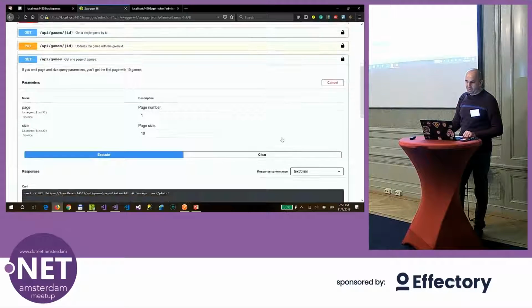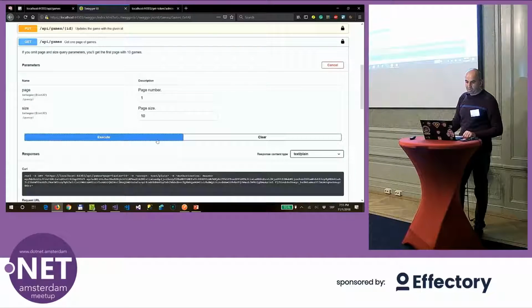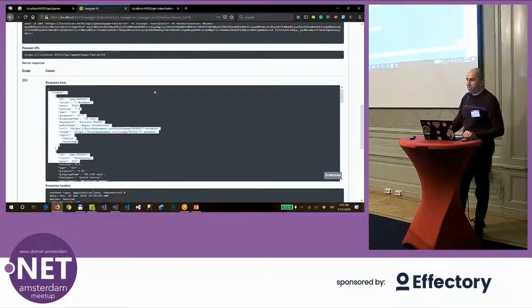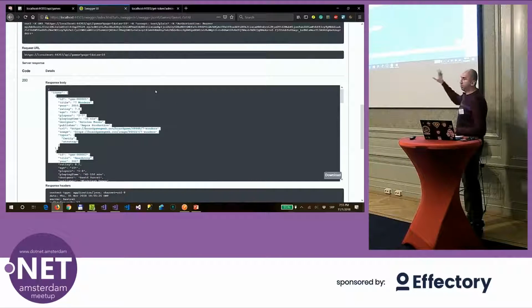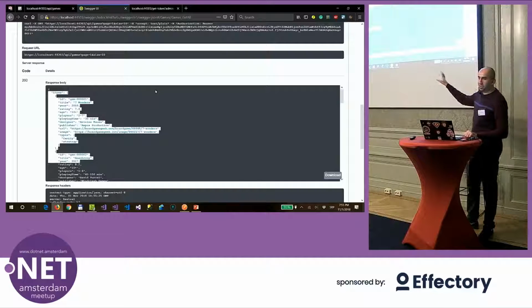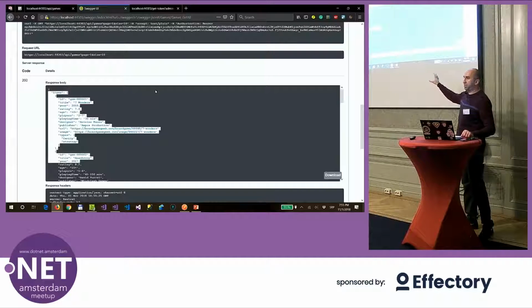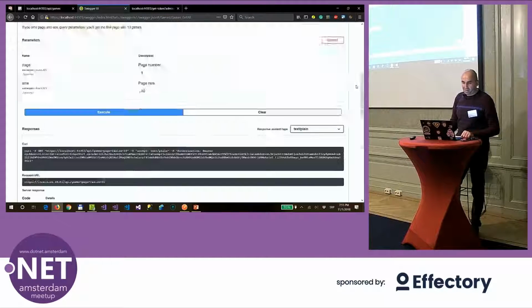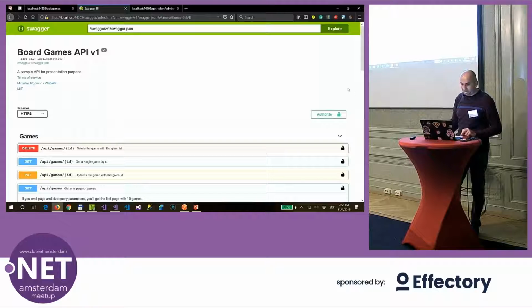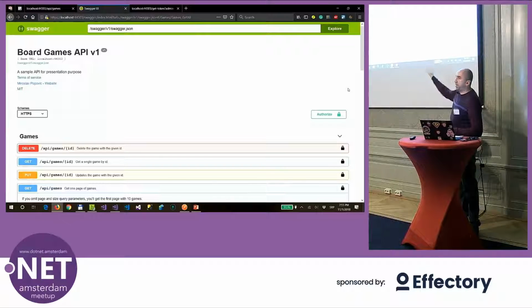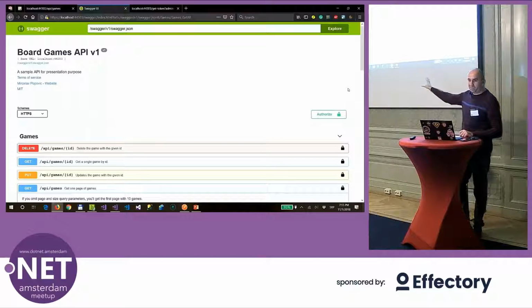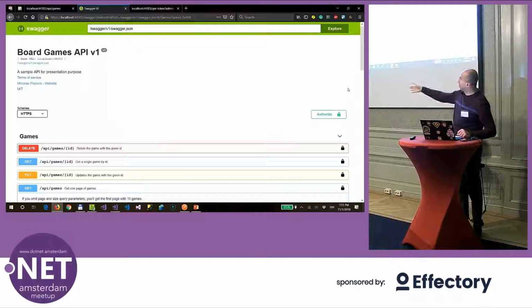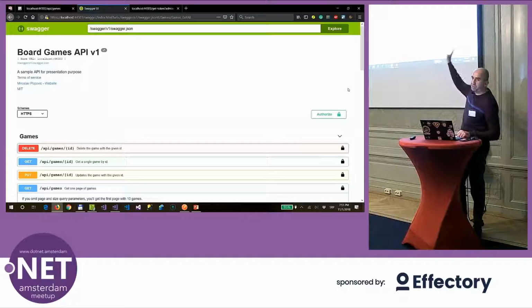So if I try to do it now, I should get the correct response. So not only do you have the documentation for your API generated, but you also have an interactive test playground for it. So it's pretty cool. This is only one thing that NSwag supports. It also supports another type of UI. I don't remember how it's called, but it has all the calls on the left side, and on the right side you have outputs and documentation for that.